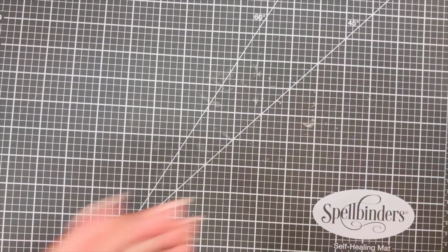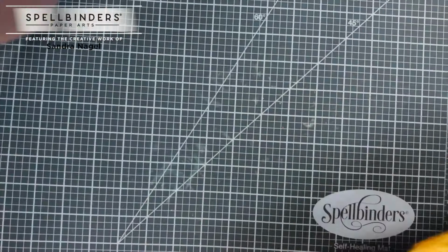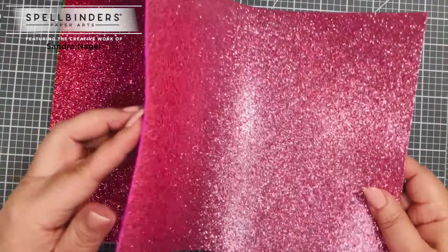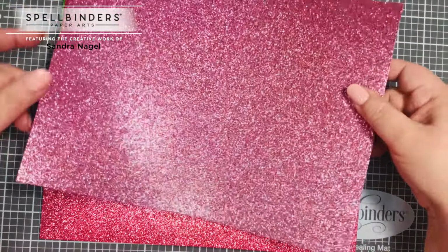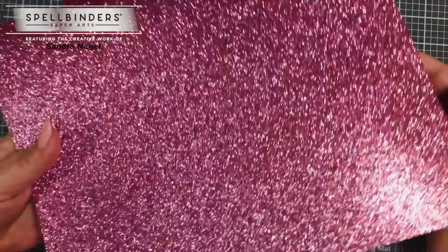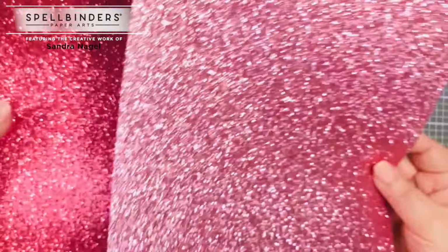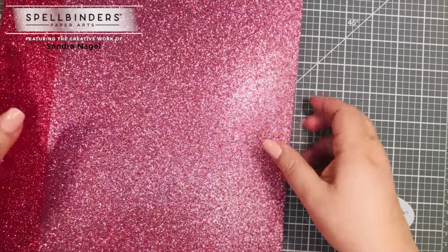First thing that I'm going to do is share these new sheets that Spellbinders has come out with. What I like about this is that it's not flimsy and it's not too thick. It is just right for your die cutting, and we have so many new colors that have come out.